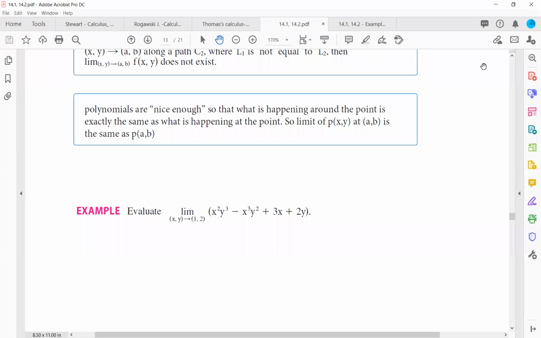Very well, let us go over some examples to feel comfortable about this topic. Here you have a polynomial function in two variables, and the question says find the limit of this polynomial function when x goes to 1 and y goes to 2. Remember that for polynomial functions, nice functions, you shouldn't be worried about anything. You just plug in the values and find the limit of the function. Please pause the video. Try to solve this question, then we go over the solution together.